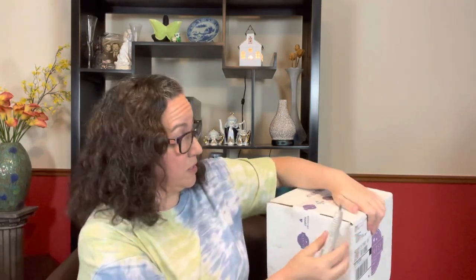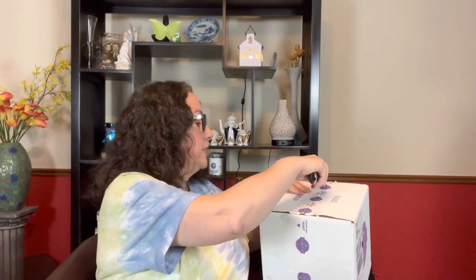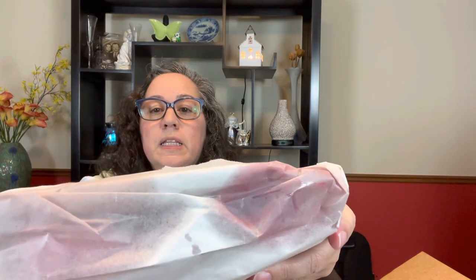I'm going to do this away from me so that I don't cut myself. I'm really concerned about that grease or oil or whatever that is. You can see on the inside it's all oily right there. So the warmer's on the bottom and then they wrapped the bars in the paper and put it right on top of my box. And as you can see, it bled like crazy.